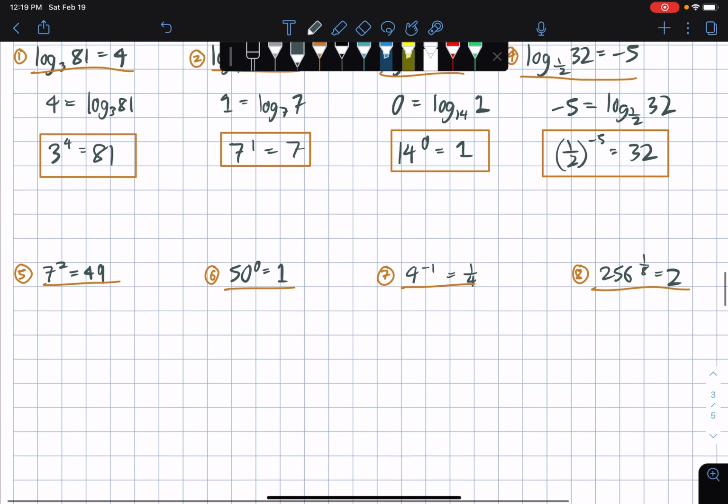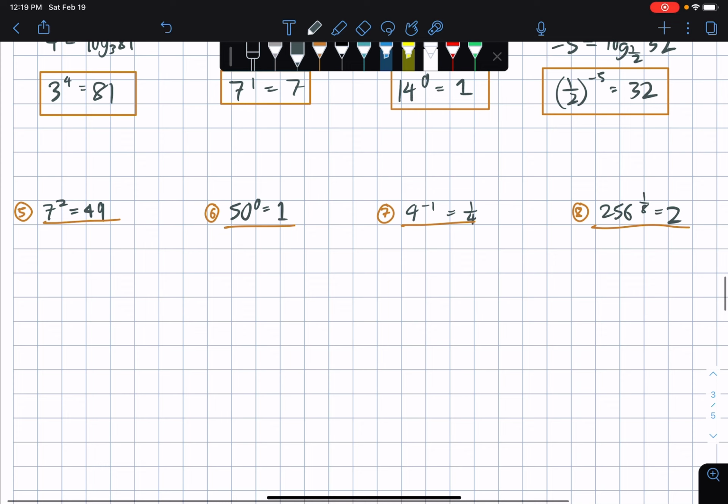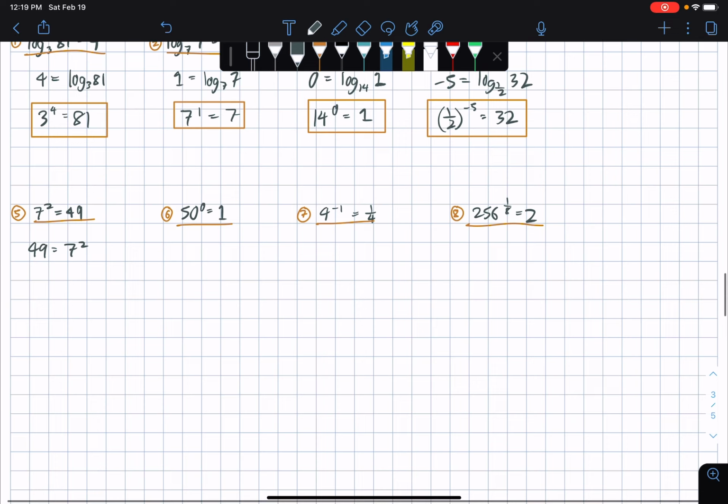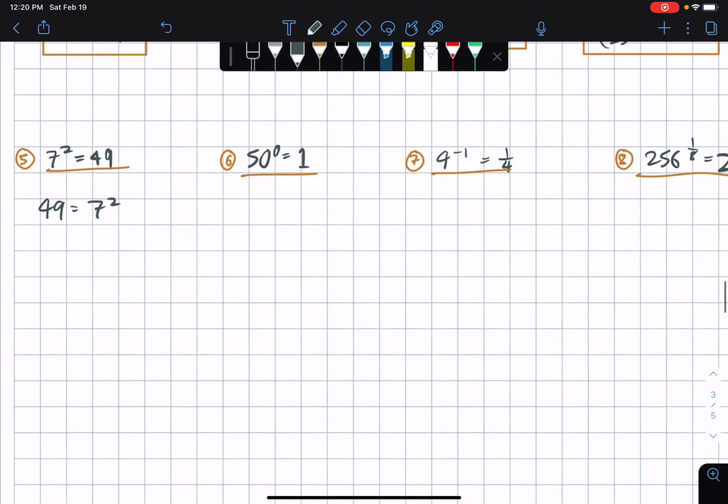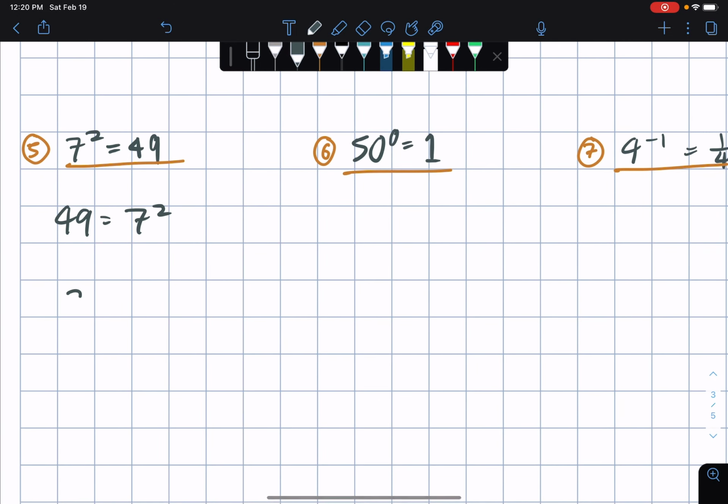Okay. This time, let's practice converting exponential forms into logarithmic forms. 49 is equivalent to 7 raised to 2. Pardon me, give me a few seconds to rethink how to solve this. Alright, now we use the exponent from the right side. What will be the number at the left side? Place log, then 7 will be the subvalue of log, and 49 at the left side will be at the right. This is the logarithmic form.